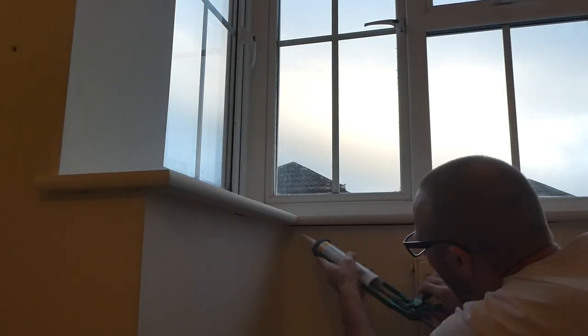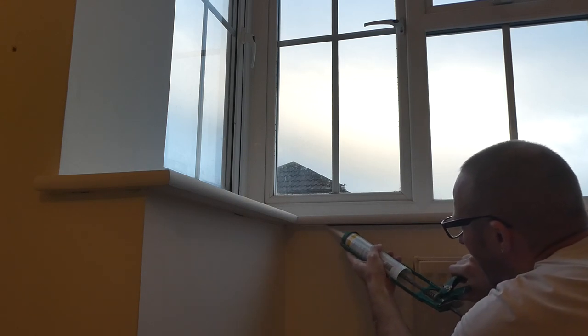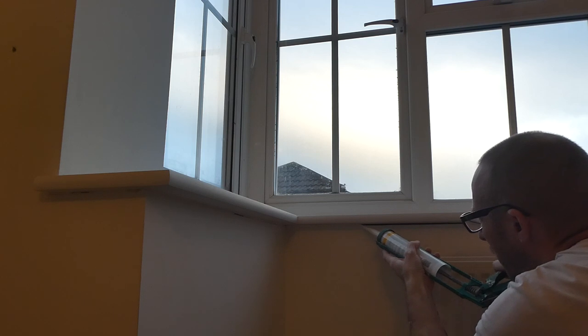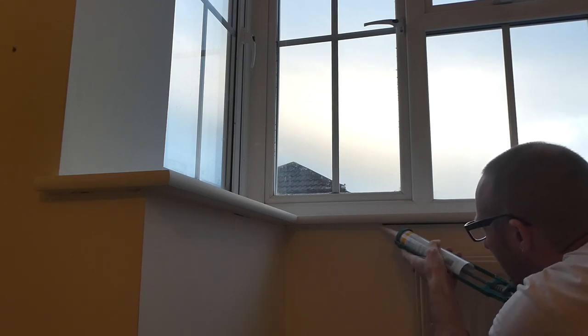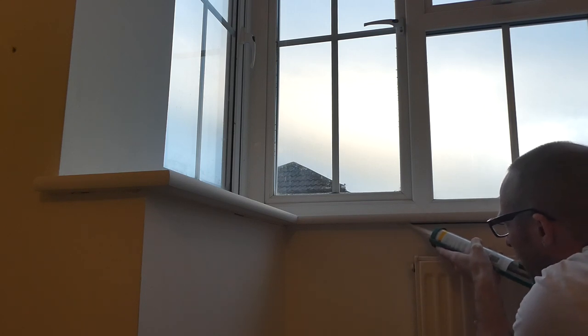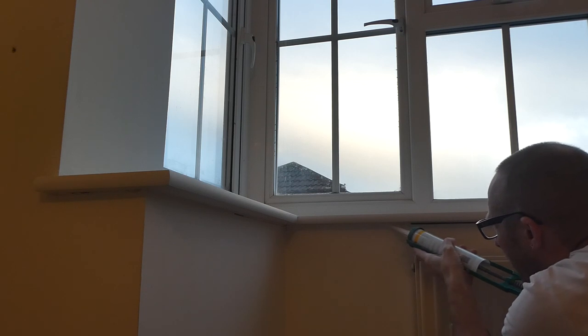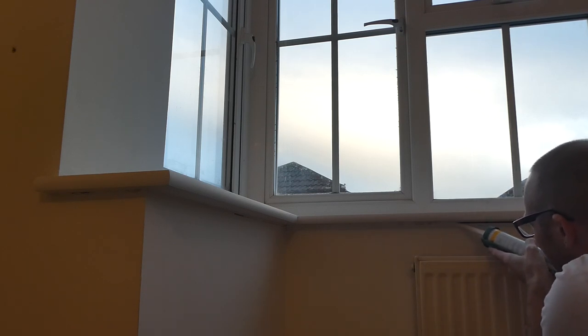As you can see here, there's quite a wide gap. So I'm going to really go for it and stick a big bead of caulk in there, because I do believe that one, it's not seen, and once it goes off, it should be pretty good.